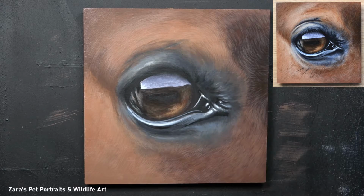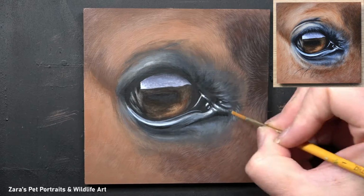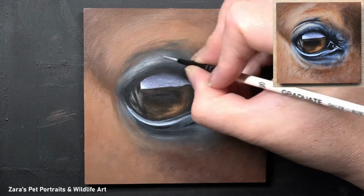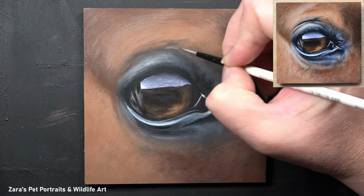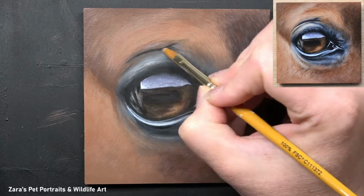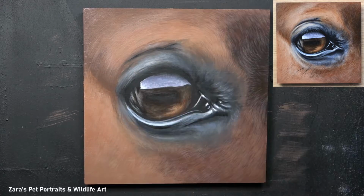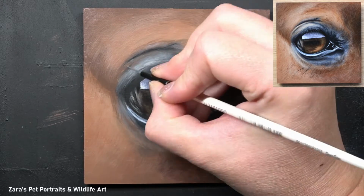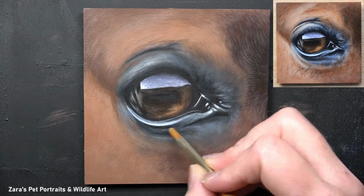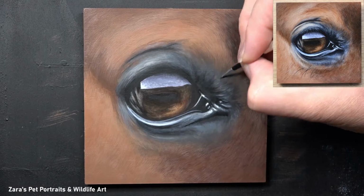So because I wanted to keep this focus tutorial on Patreon just mainly on the eye itself and those eyelid and the structures around it, I didn't want to focus too much on all of the hair details, but I did show the layering process that I would be using if this was a commission and a pet portrait. Because how we build up the details around the eye ultimately makes that eye look like it's part of that face, which is obviously what we want.